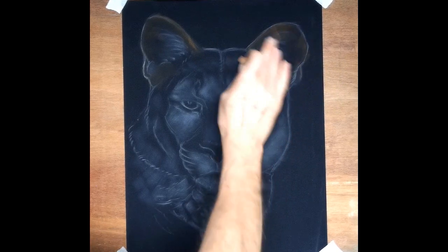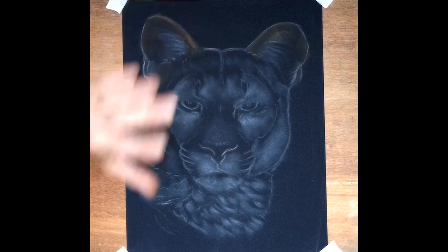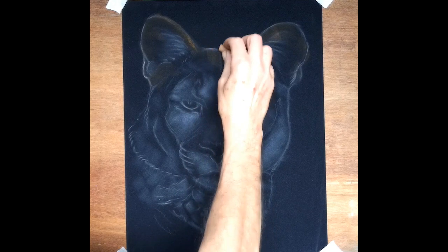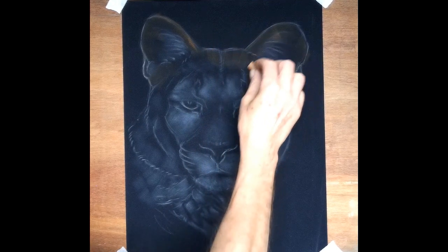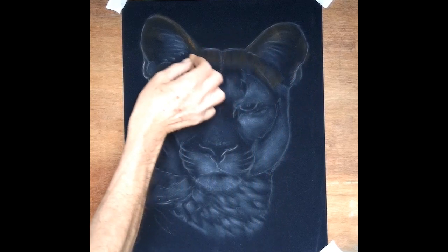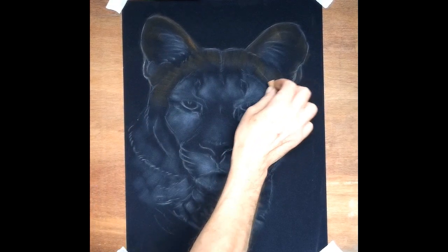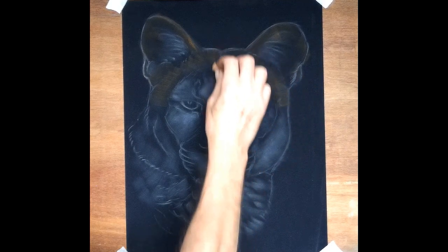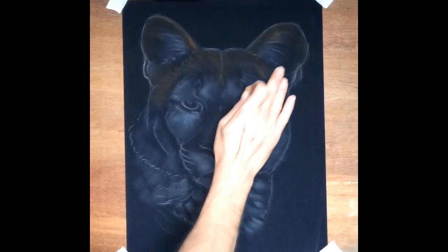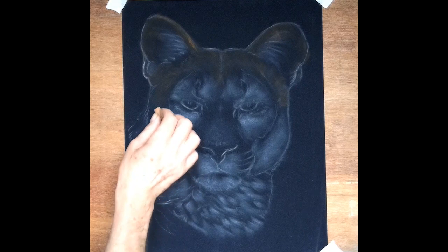And again, the great thing about using black is you don't have to worry about going over the edge, because we can tidy that up. Working from the top of the head, coming down into the forehead, basically working our way around that central face mask. Again, try and stroke in the appropriate direction. We'll have that stop about here, I think. Give it a little rub. And work our way around the cheeks.